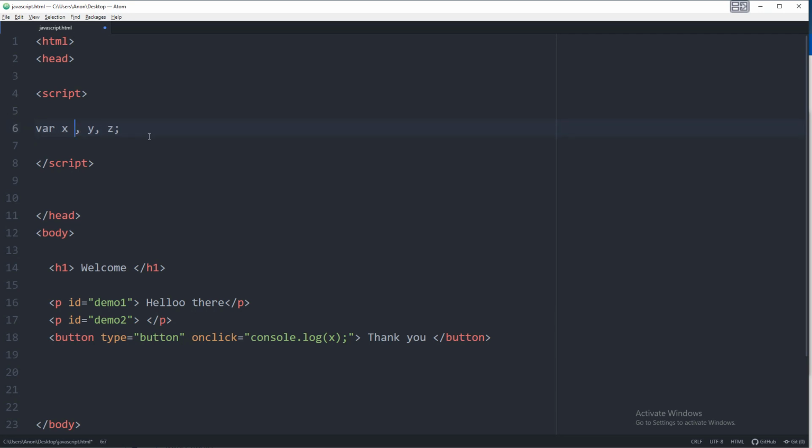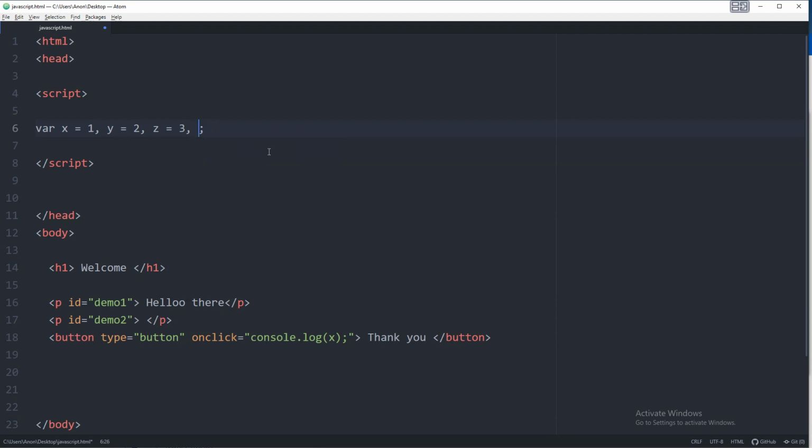You could go one step further, and you could assign them right as soon as you create them. Now we have all three variables assigned and defined, and you could do it with as many variables as you want.